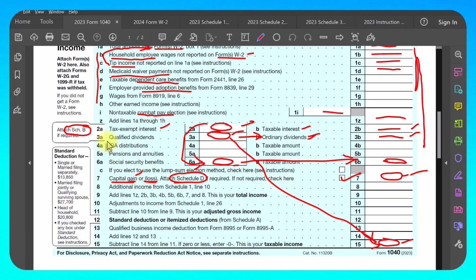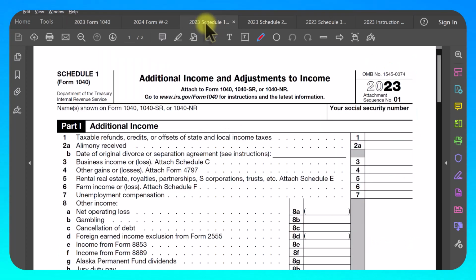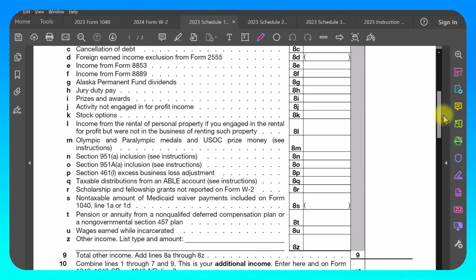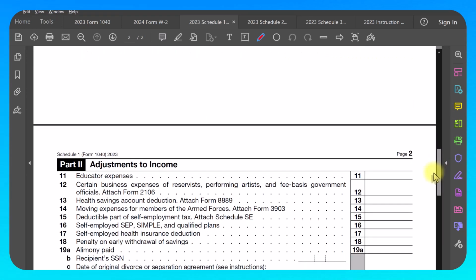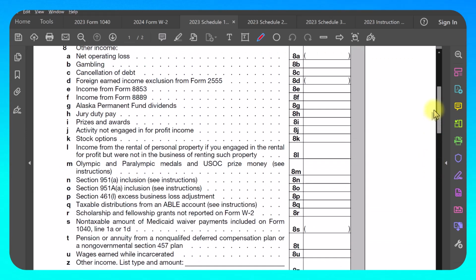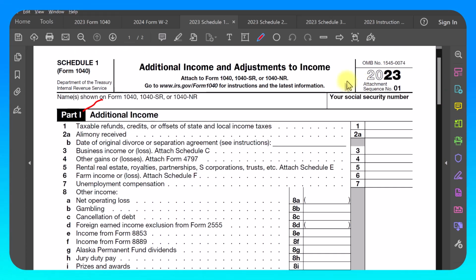So if you don't see listed here the common types of income, maybe the income should be reported on a Schedule 1. Also on Schedule 1 are a type of deductions called adjustments, deducted over here. So let's take a look at a Schedule 1. Again, the first part is for some miscellaneous types of income. And I believe on the back side are the miscellaneous deductions called adjustments to income. Let's go through just a few.